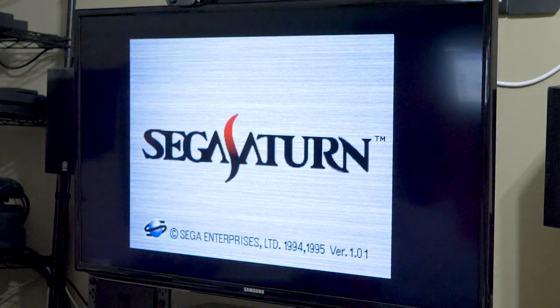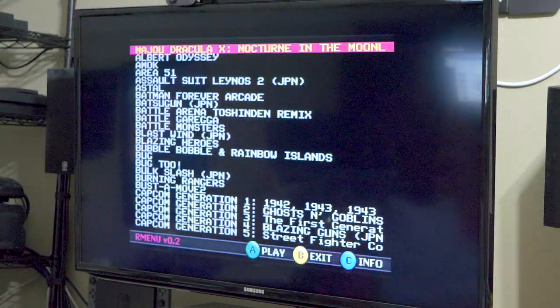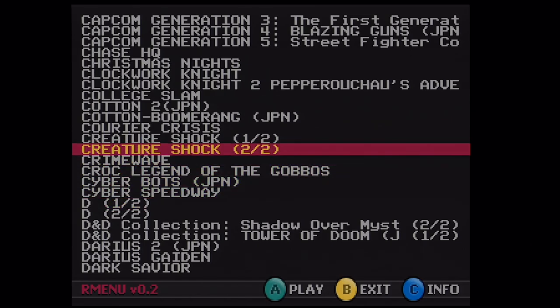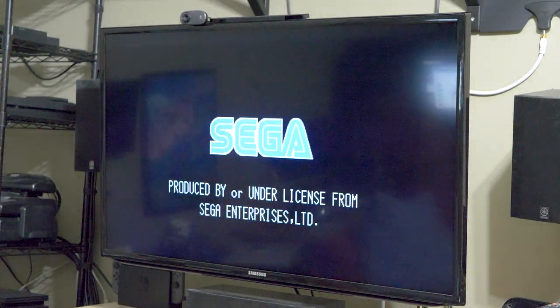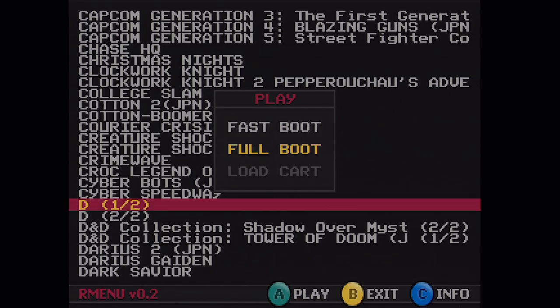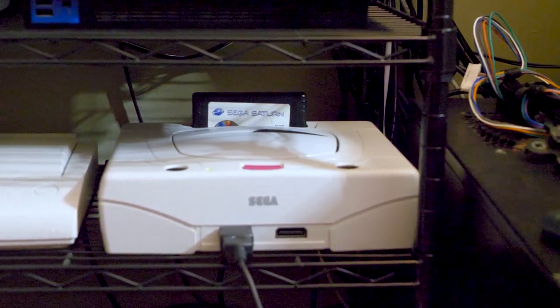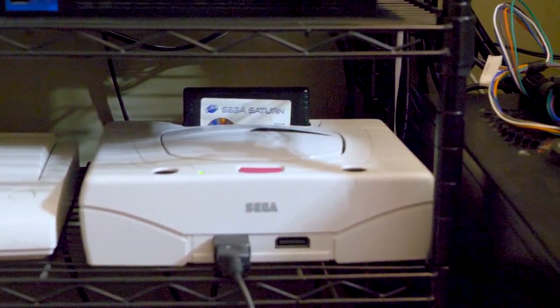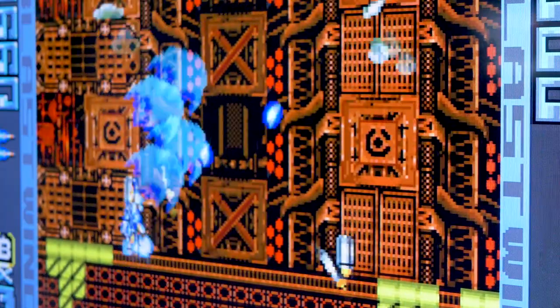After all that, you're finally ready to go. Booting up the Saturn will take you to the menu where all your games are listed alphabetically. It's fairly inelegant, but it does exactly what it needs to do. Choosing a game brings up an option for fast boot or full boot. Fast boot takes you directly to the game from the menu, while full boot takes you back to the regular Saturn user interface with the disc image loaded up, like the CD was in the drive. And no moving parts means no noise at all — probably the most fascinating thing about using the Phoebe is that the Saturn is completely mute.